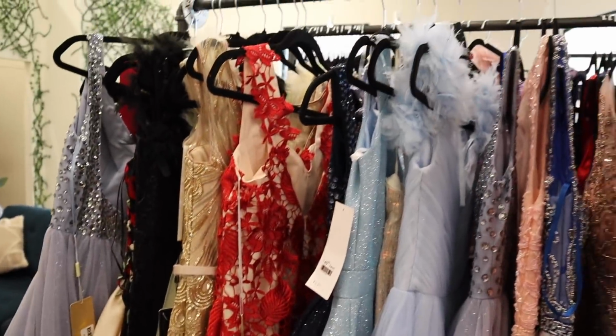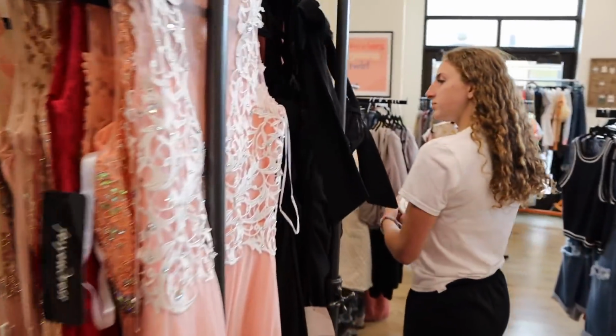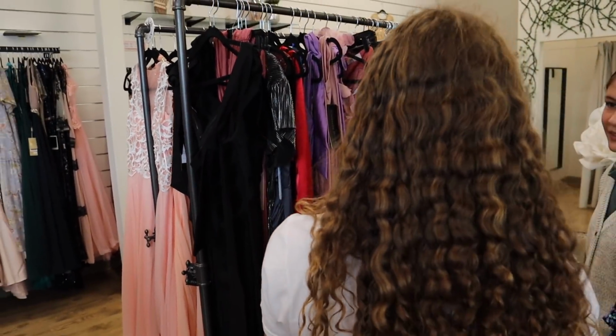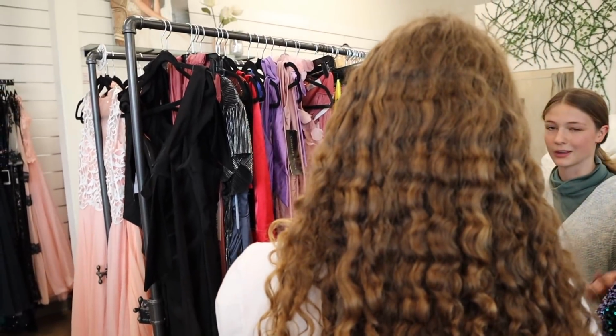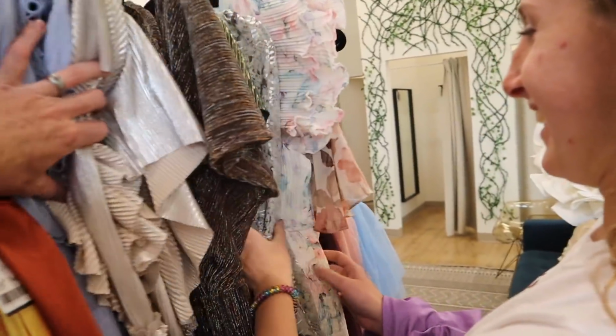And if you want more, like, not in sizes or anything. Okay, so that depends. Yeah, perfect. And then if you can't find any size, we do have a store up in Bountiful, and if you need a different size, there's a possibility that they might have that one. Okay. Okay, Susi, what are we thinking?